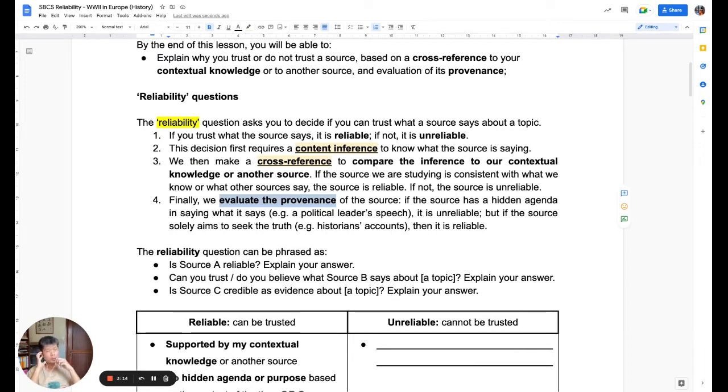Conversely, when we talked about the quick example about getting rich immediately, $20,000 by clicking on a website link, that might be a scam. The source might be trying to cheat people of their money instead. So you think that there's a purpose for saying those things. There's an agenda, it's unreliable.